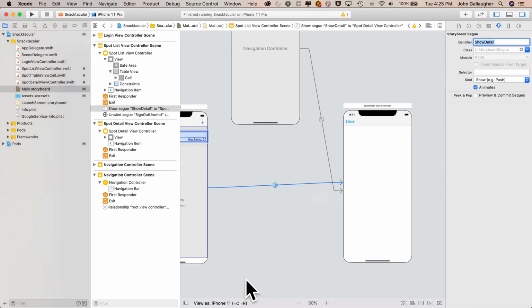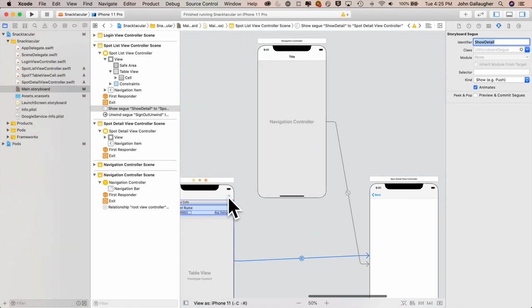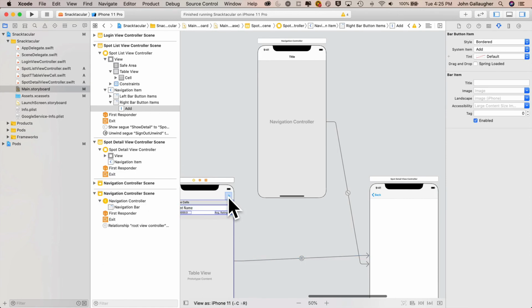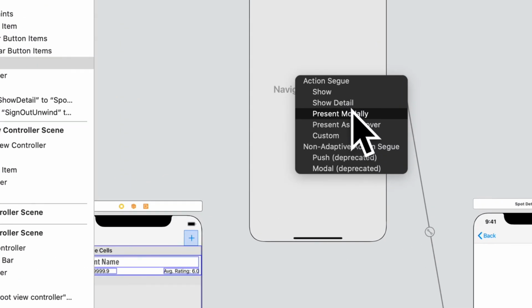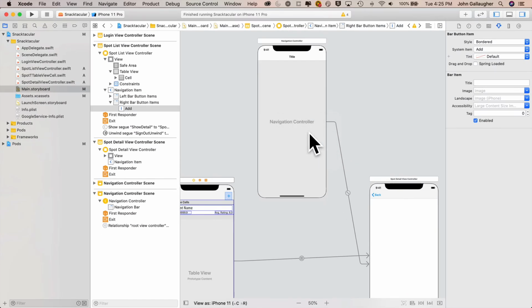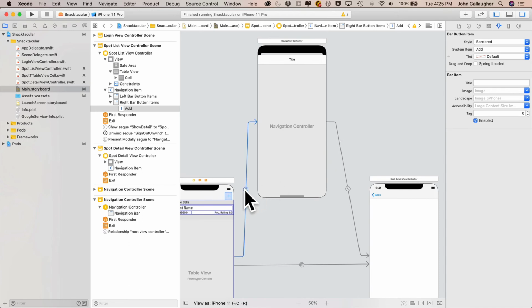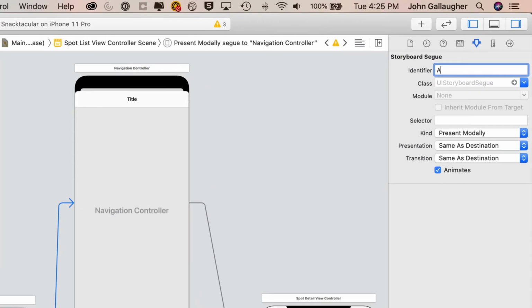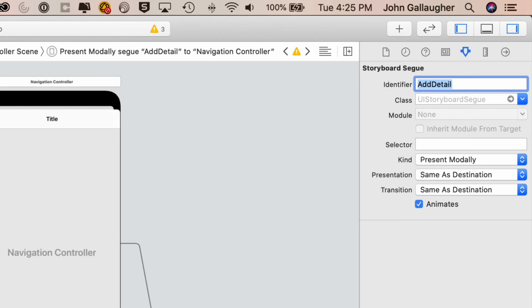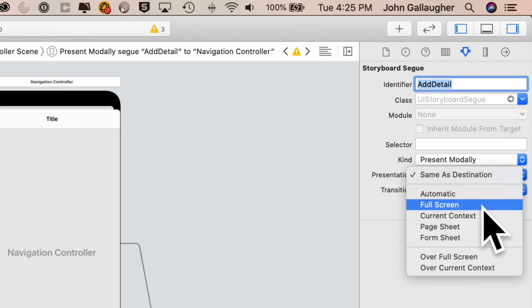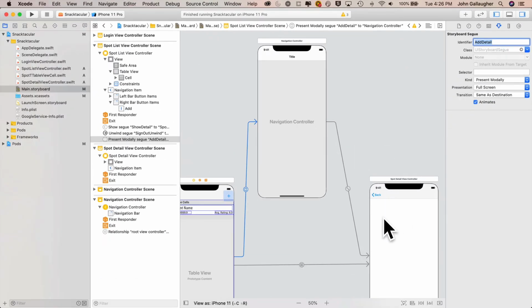Now let's create the segue from our add bar button item. So I'm going to control drag from this plus button up to the navigation controller that the SpotDetailViewController is embedded in. I'll let go, make sure that this segue type is selected as present modally. Then let's give that segue an identifier. So we'll click the circle on the segue line, go up to the attributes inspector, and for this identifier, we'll put in AddDetail, upper camel case. Now also very important for this app, while the segue is selected, we want to go down into presentation and select full screen. So full screen is key. That'll make sure viewWillAppear and viewDidAppear will fire when we return to the previous view controller.